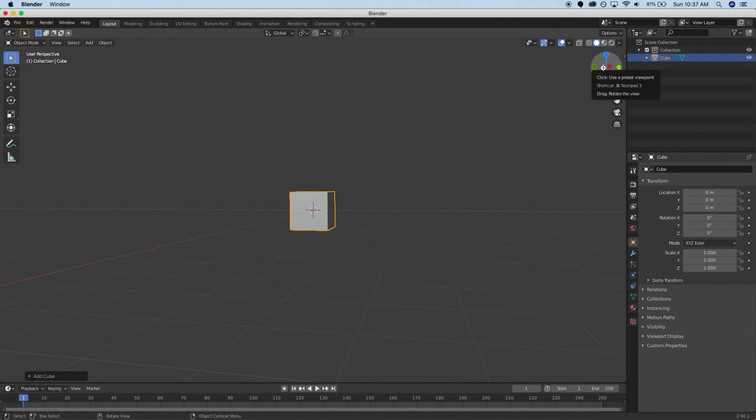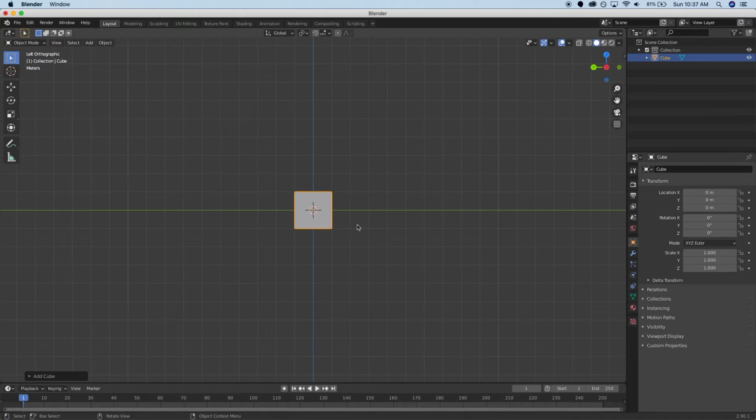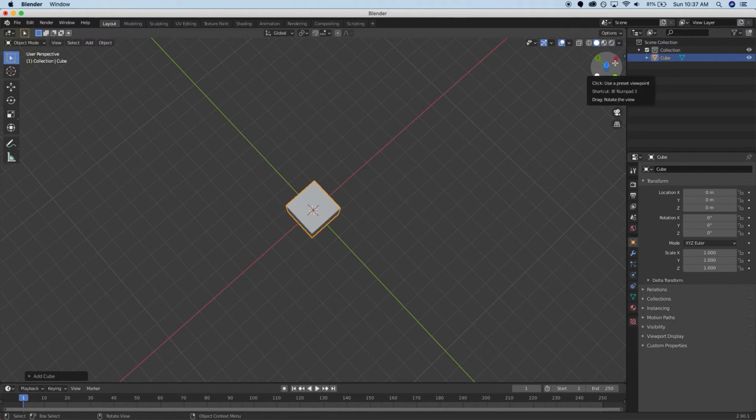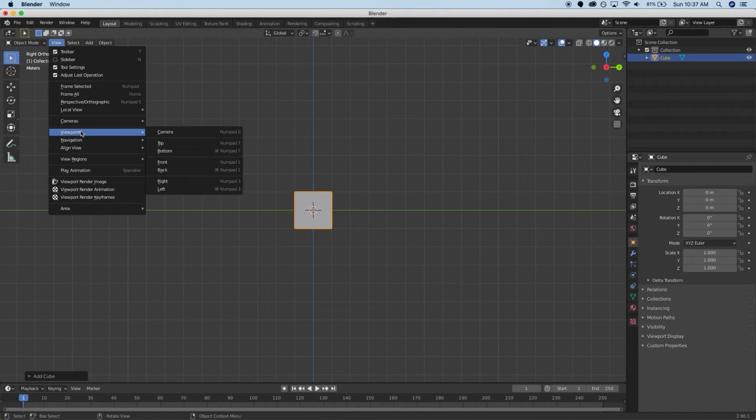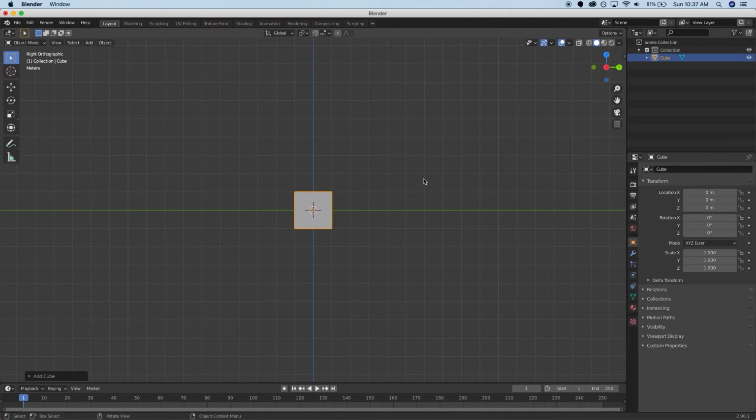Then what we're going to do is go into side view, right? So you can use this right here. You can click on the X right here, or the red. If you click on this, you'll go into side view. Or you could go to view, viewpoint, and all of this. I just suggest using that though, it's faster. Then you're going to press Z to move it on the Z, and you're going to move it up so it's just above that y-axis line, the green one right here.